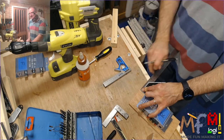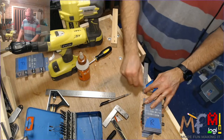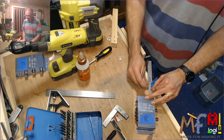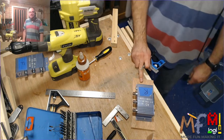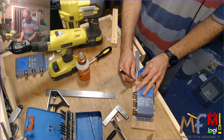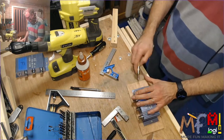This is the stuff that I usually cut out of the video because I'm aware how pedantic and anal I'm being. And I know people don't want to watch me measuring every last little screw hole on things where it doesn't matter. I could put one screw in one side and none in the other side. It will do exactly the same thing. Doesn't matter, but I would know. I need to sleep at night, guys. Come on.